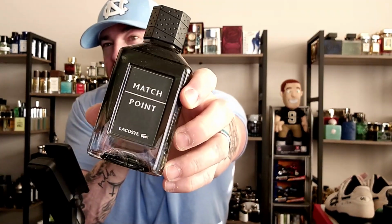And, it's hard to judge the EDT without smelling it, but I'm willing to bet it's probably not as good as this one either, because this one has that nice woody green density that I was looking for, that makes it a very season-specific fragrance to me. I think it works fine in the spring. Sure, you can pull it off in the winter, but it's a little on the heavier side, so it's a little much for high heat and humidity. But for the autumn season, day and night, this could be that one fragrance for you. It really can. This is a great addition to anyone's wardrobe, let alone collection. Lacoste Match Point Eau de Parfum.